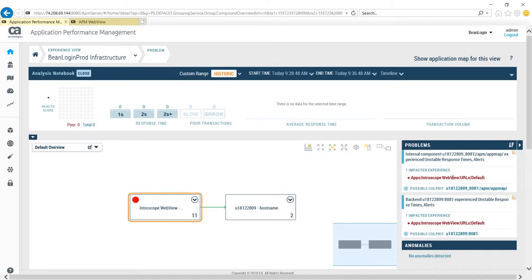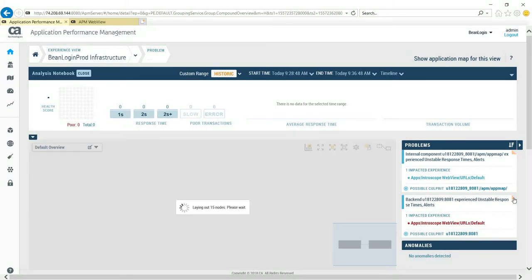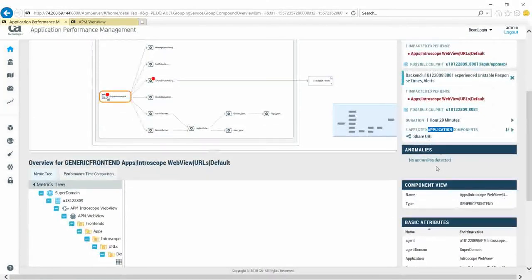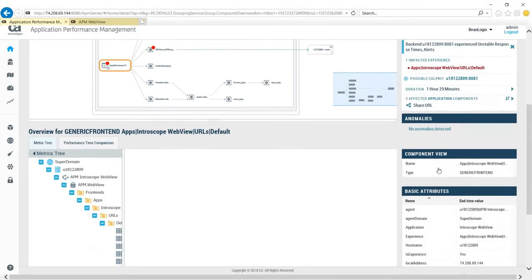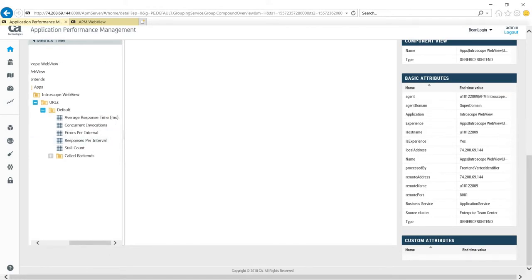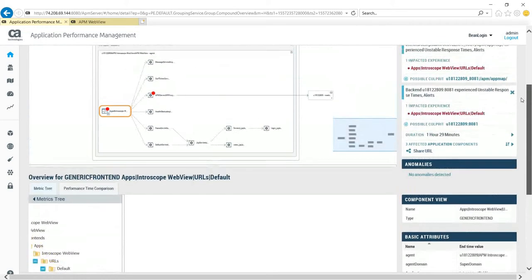Okay, now I can go in. Now the cool thing is, if there was more information, like I wish it was a database problem, notice the doggy ears. Give it 1 second to refresh. I can get more information. I can see the affected application components. This is very cool. You can actually dig down, and you'll notice it takes you to all the information down here as well. So I can go directly to it. Now, again, this is not very helpful because this told me WebView is broke, which is our tool. The truth is it's just in a domain, and there's not a lot going on.